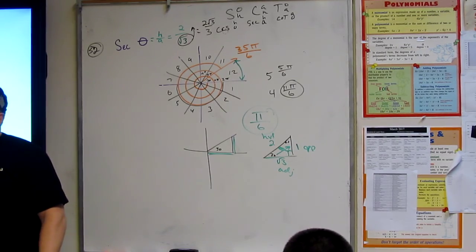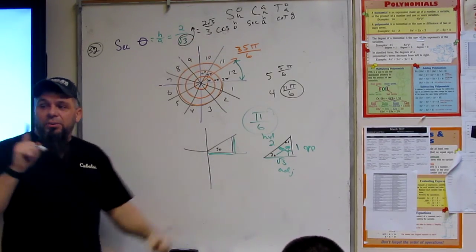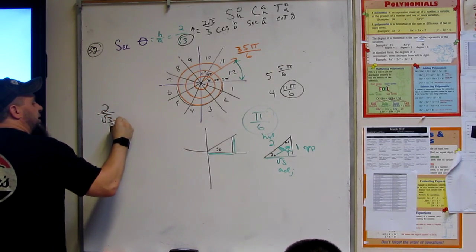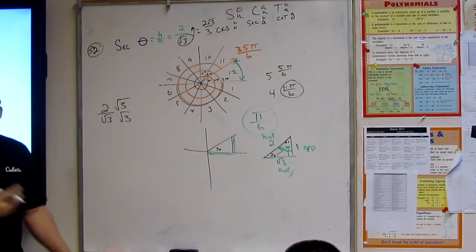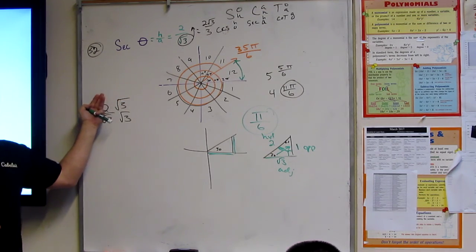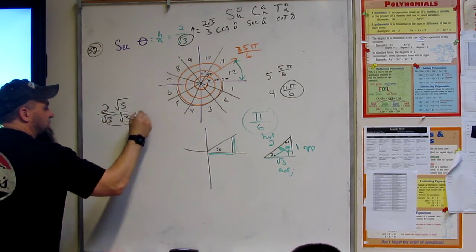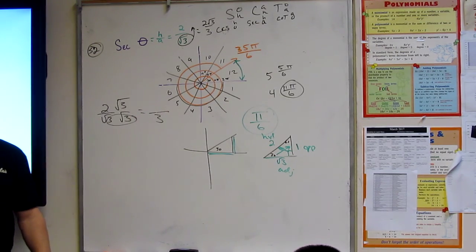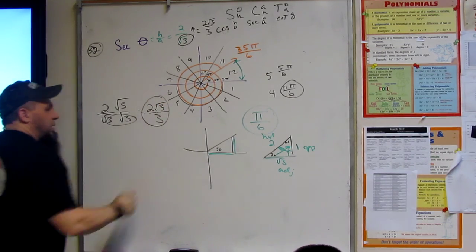Take it up and leave it behind. Take it up and leave this behind. And all we're doing is this: 2 square roots of 3 times the square root of 3 over the square root of 3, right? Because that's just 1. And so what that does is I get to trade 2 for 1 outside of the box. And what's left up top is 2 square roots of 3.